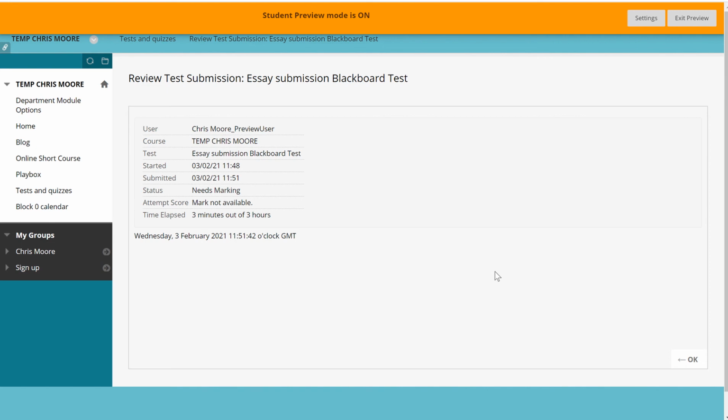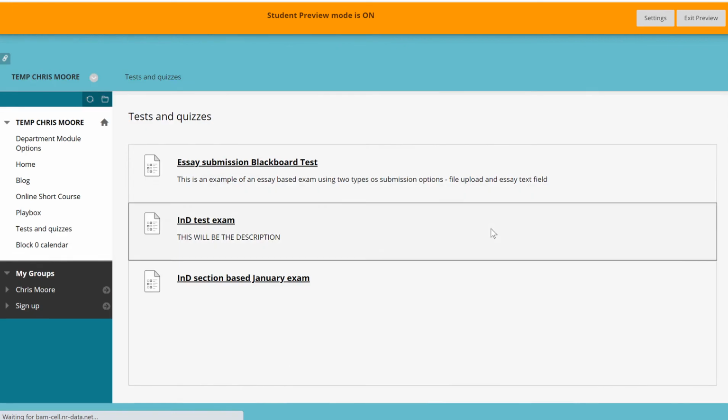The idea is that you go in and you start it, you can close it out as long as you've saved what you're doing, and if you're typing in, it saves as you go, and you could come back later and it would say there is an attempt in progress, and you click on that blue link when it says that, and it takes you back to your current attempt. It's only when you save and submit that you're now locked in, and that is your task done.